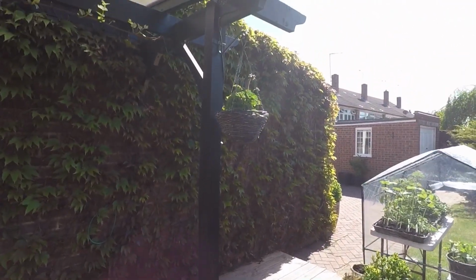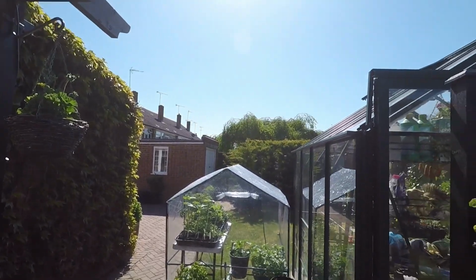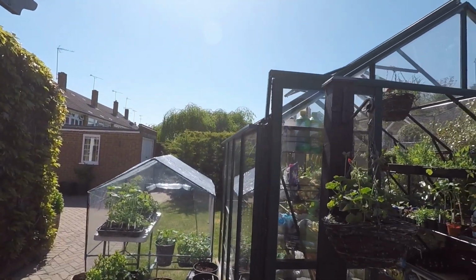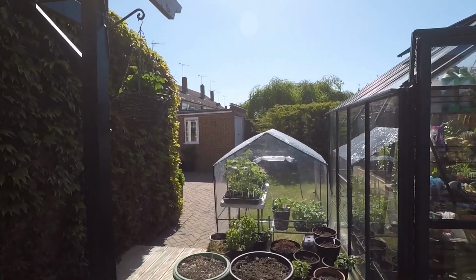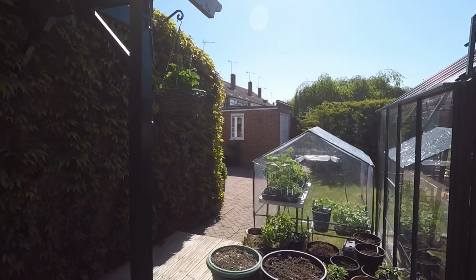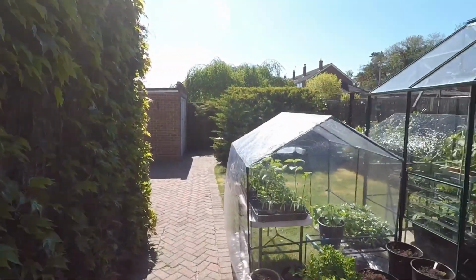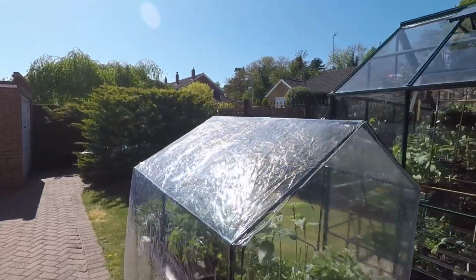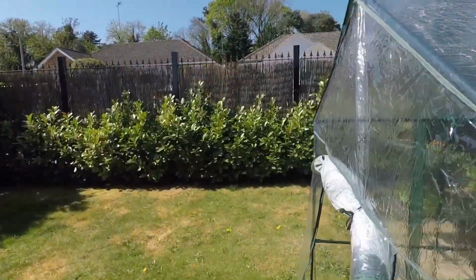I've put a couple of the baskets out now, but really those baskets should have a bit of a digging over and some fresh compost put around them and a bit of feed. And also some of those bedding plants that I bought at the weekend can fill up those baskets. And then I'll just show you what's in this little plastic greenhouse.